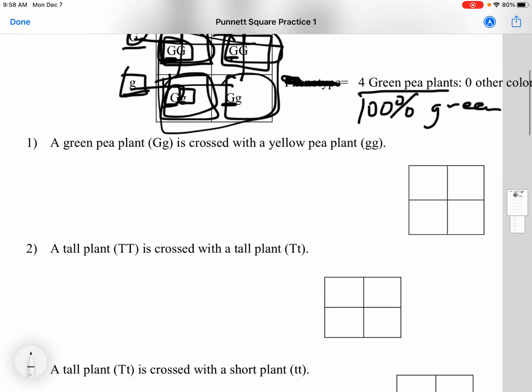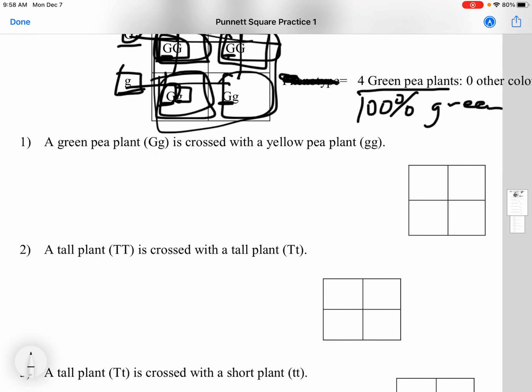So let's just look at number one together. This will give us a better perspective. First, let's set up the Punnett square, right? A green pea plant, heterozygous. So I'm going to go ahead and put it over here, heterozygous. Okay, put one letter over each column. It is crossed with a yellow pea plant, little g, homozygous recessive. So I'm going to put those out to the side here, okay? In these, the first 5 here, it all gives us the allele combo. Later on we need to know, so we need to know this is heterozygous, this is homozygous recessive.